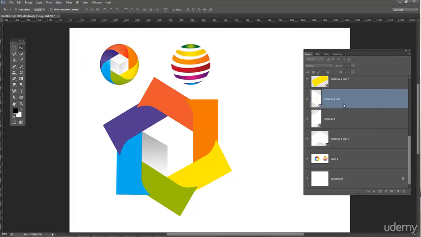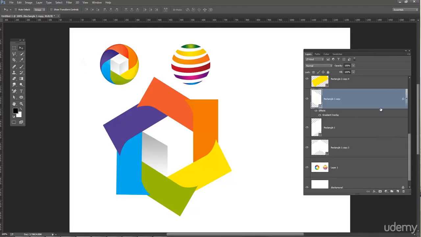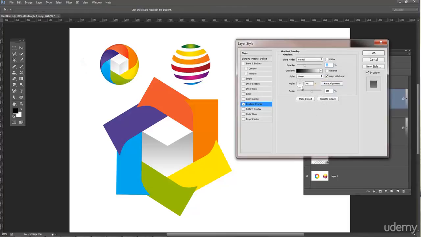So now this is going to have a little FX over here, and it's going to have gradient overlay. So if we want to just copy this style to this guy, we can just hit Alt and drag it down to this layer, and there we go. Now you can see that these guys are there. We're going to want to change it a little bit because you can't see the separation here. So let's double click on gradient overlay again. And I'm just going to move it a little bit so you can see this. You see when we move it, you can see this corner just a little better.